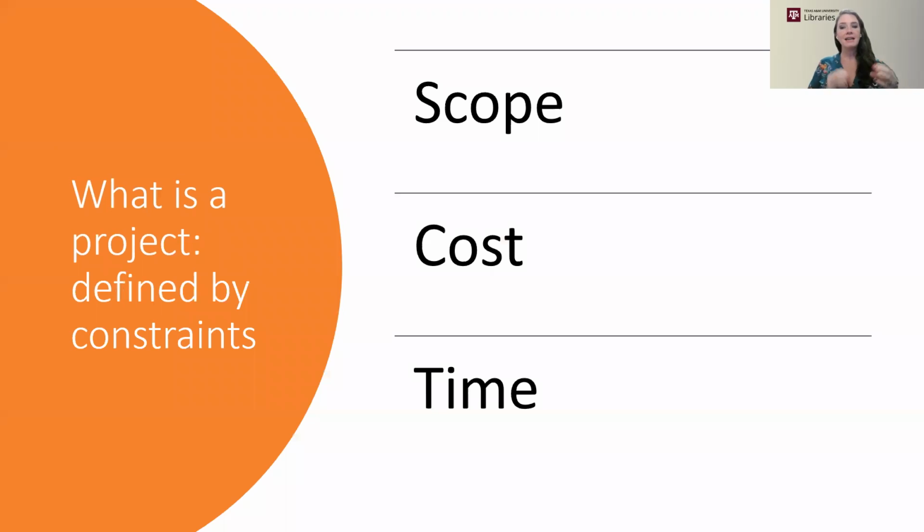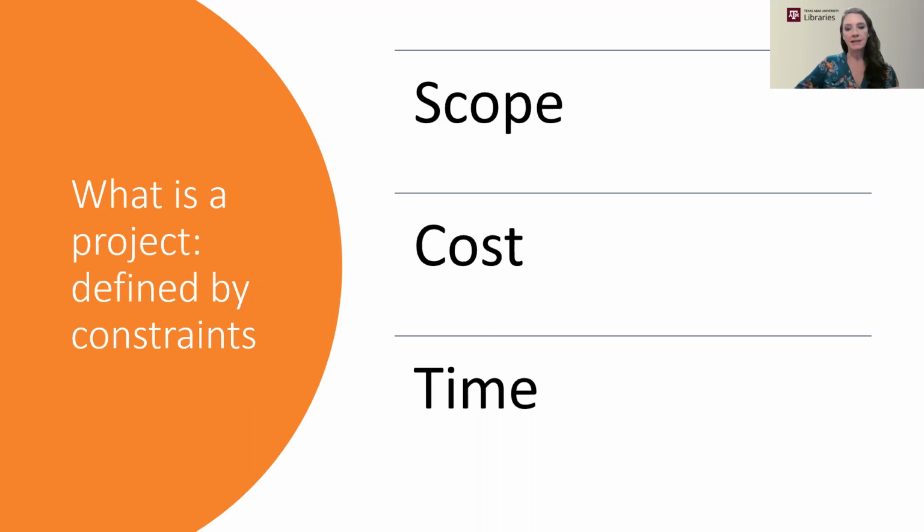Another way to say the same thing is that a project is anything that has a defined scope, cost, and time. Scope is what you want to do, the boundaries of what you want to do. Cost, of course, is the limits of your budget, and time is the time allotted. Together, the people in project management call this the triple constraint. They are so important that in some knowledge areas of project management, they call this the definition of a project. Anything that you endeavor to do with a specified and unique scope, cost, and time is a project.